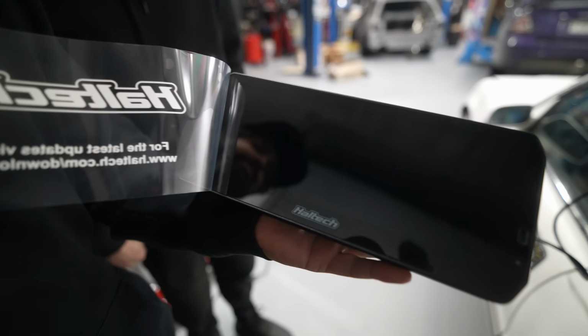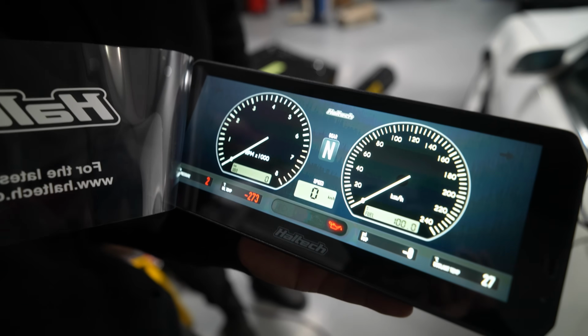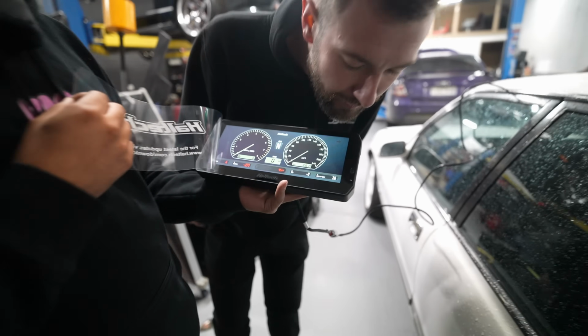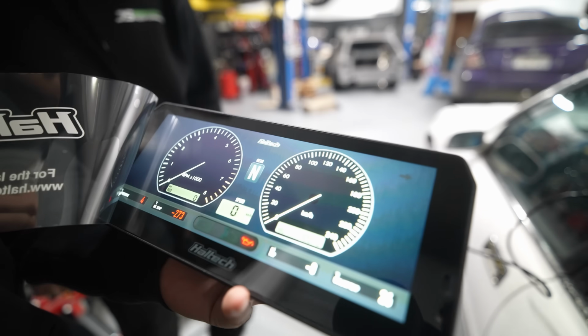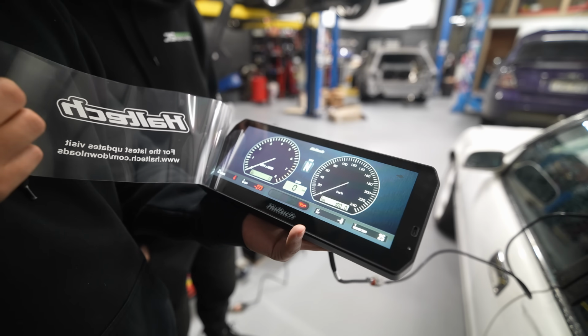What's the generic base model setting? And what's Jesse's? Oh, that's actually very street car like. That is pretty. I like it a lot. Got 4 PSI oil pressure, Jesse.